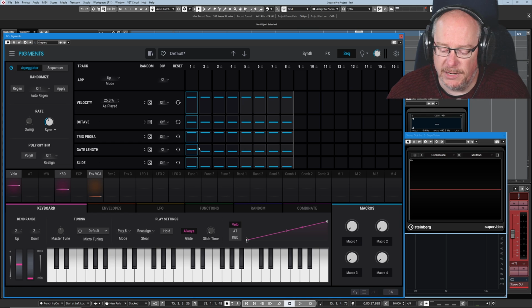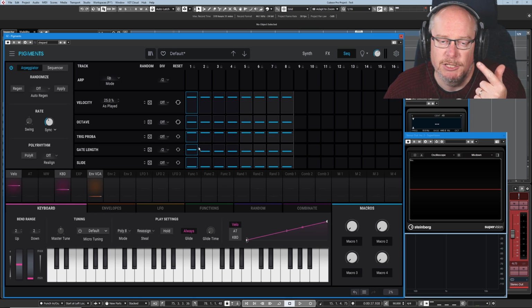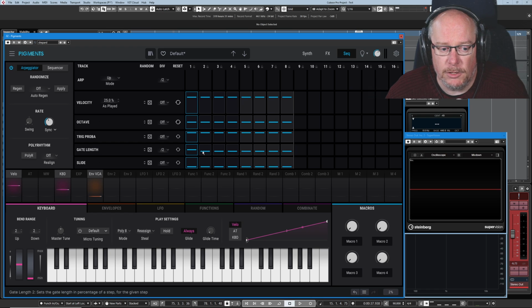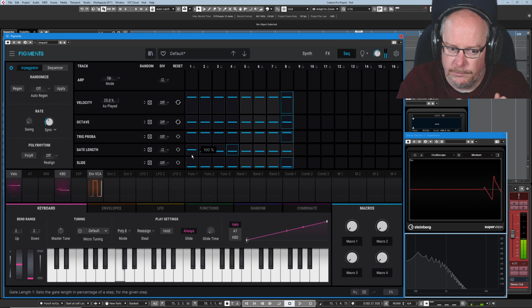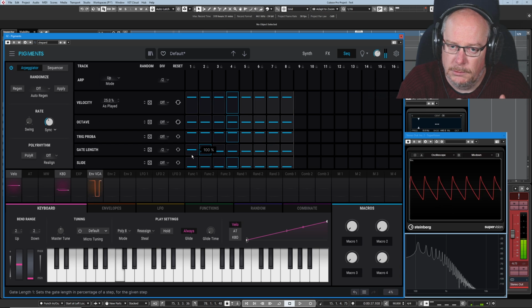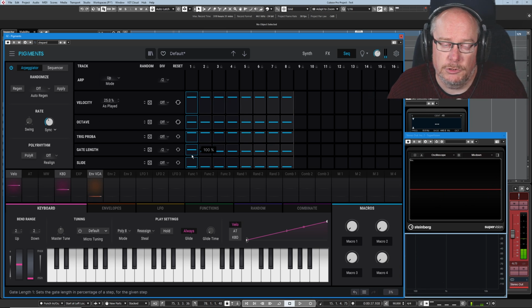So what you're going to get when I press this chord down is long C, short E, short E, short G, and carry on. And it'll play all of these other segments with a 50% gate length. You'll hear the note and then you'll hear silence. And every time it gets round to this segment, it'll play the full note. So you get two long notes for each iteration of the gate length.